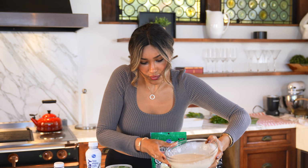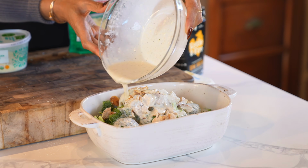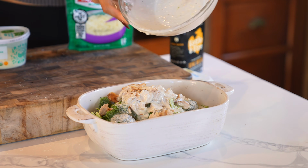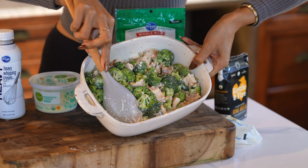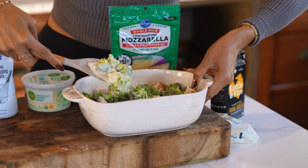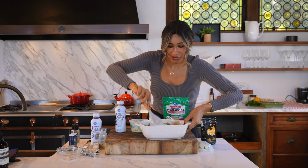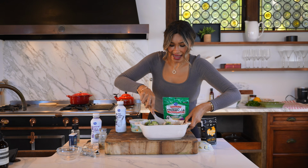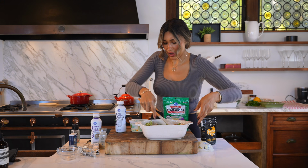And now we are just going to pour this right on top. And we're gonna make it extra saucy, okay? Oh yeah. This is what you want it to look like, right? So it's juicy enough. See how you could still see that there is sauce in there, right? Look at that. It is still juicy, but it's not wet, you know? Like where you're like, oh, it just feels watery. Absolutely not. I have made this at least 10 times and every single time it is gone in a jiffy.